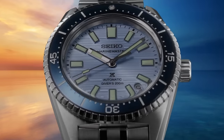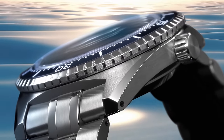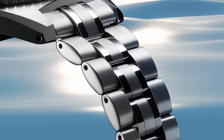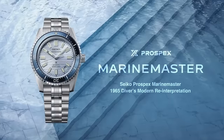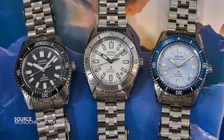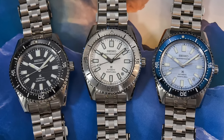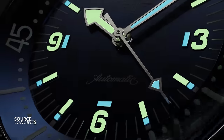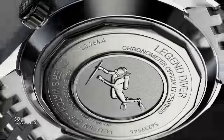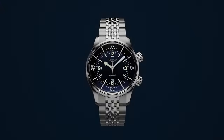The Seiko Prospex Marine Master — this watch has always had quite a lot of character in the Seiko collecting community. This piece could rub people the wrong way because it doesn't feel much like the High Beat or other variants, but more akin to the 62MAS. Whether you love it or hate it, it feels like a beefed-up version of the previous SPB variants, now labeled under the SJE range.